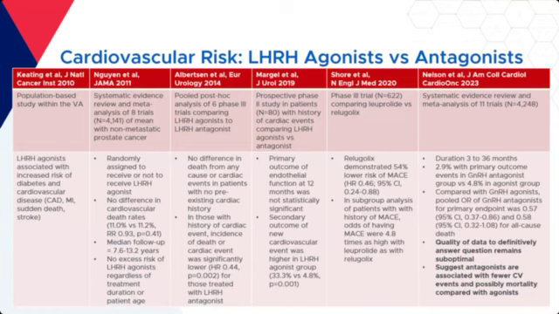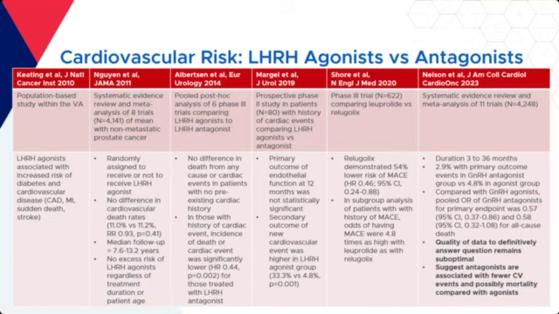I also mentioned the differences in cardiac risk between agonists and antagonists. There is a lot of data out there on this. There's a variety of studies looking at the differences between these classes. I do want to point out that most recently, in a cardio-oncology journal, they published a systematic evidence review and meta-analysis of about 11 trials, so over 4,000 patients. And this was just published this year.